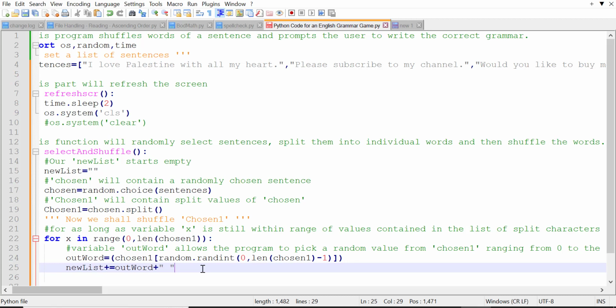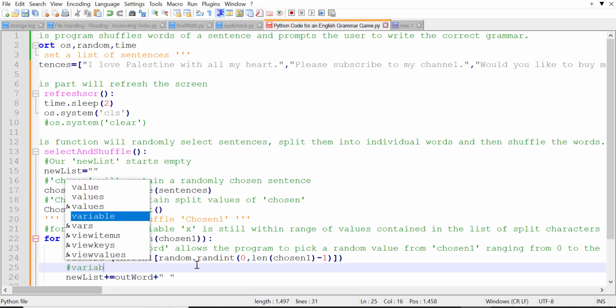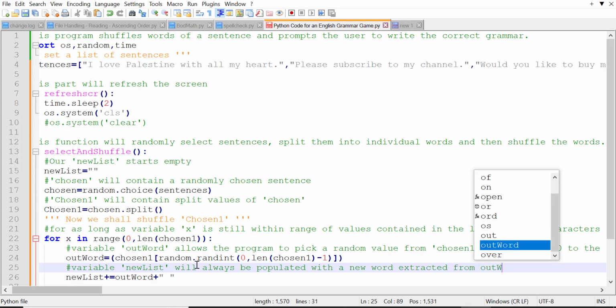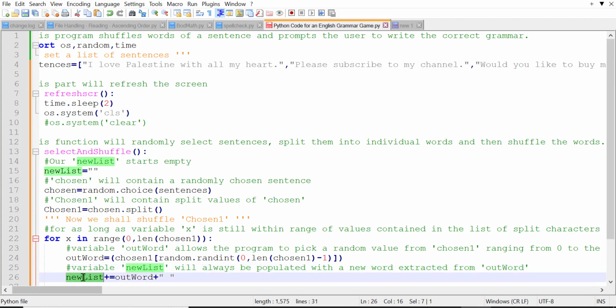Now let's comment that: variable extracted from outward. Each time a random word is got from outward, it's going to be added to new list.